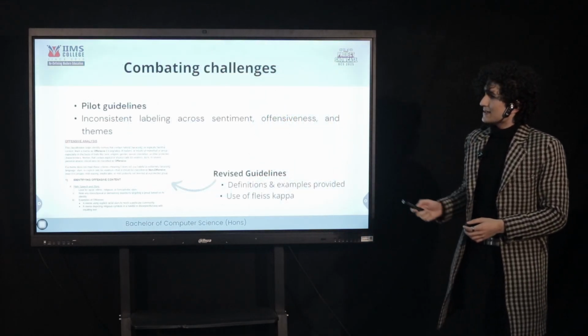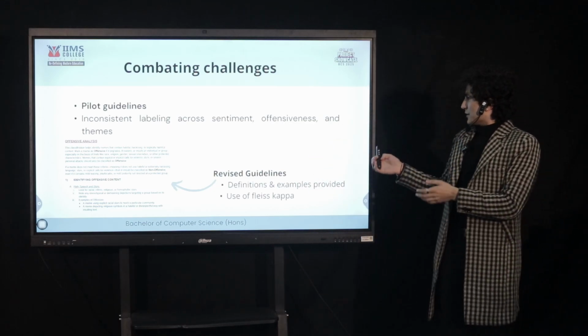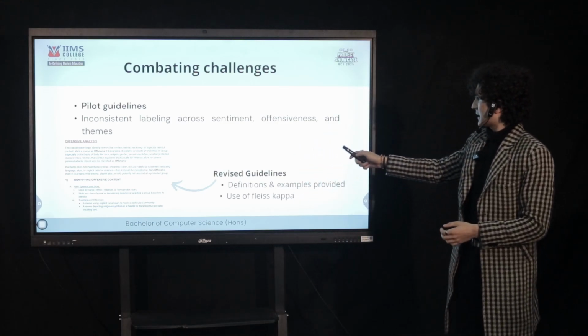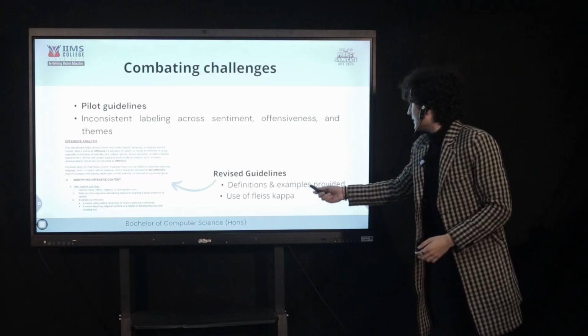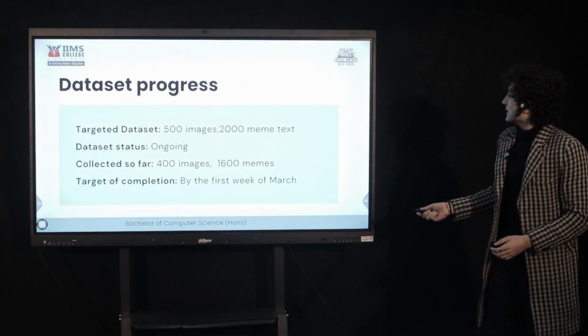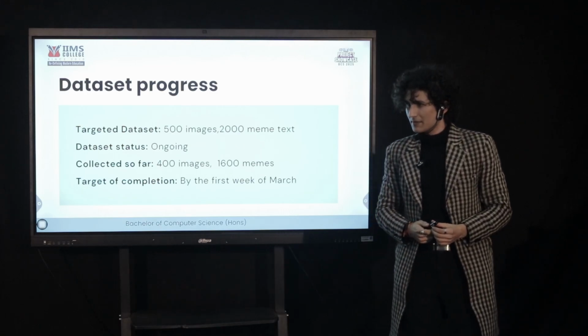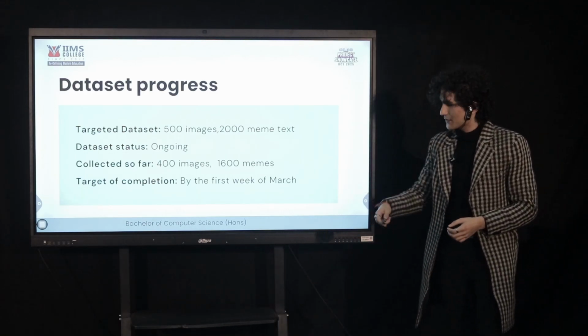And to combat these challenges, we were given a proper guideline and documentation from our instructor, and based on this we corrected the memes. We were in the final stage, and then moved on. And the dataset progressed. As of now, we have collected 400 images with 1600 meme captions completed, and we'll be completing this by the first week of March.